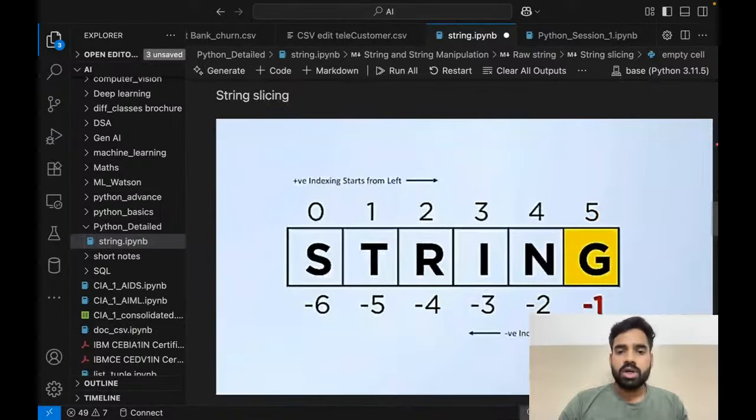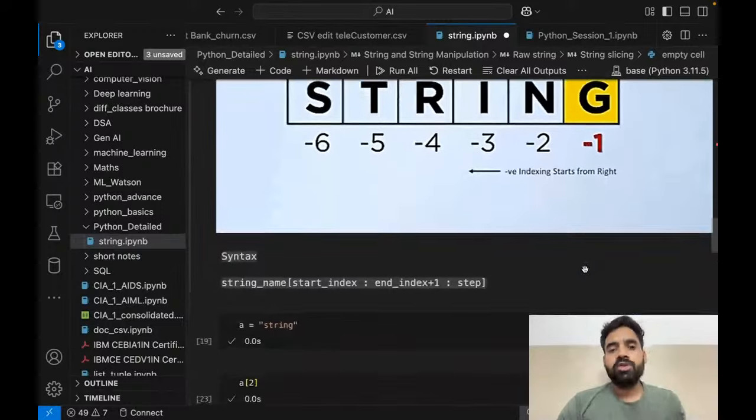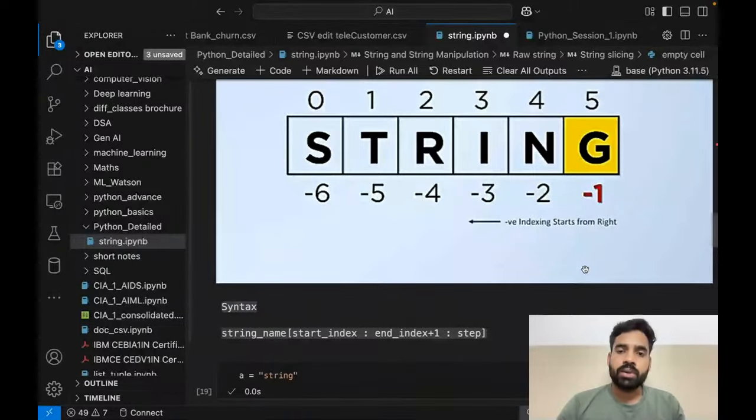But suppose from S to Z, I want to find out S to Z, but I want to skip some characters. Just like I want to write S, R, N. SRN. I want to skip T, I, and Z. So at that time, whenever you want to skip any particular character, you have to take a step. Just like in our normal home, if I want to go to the top floor and I want to go very fast, at that time what should I do? I have to skip some of the stairs. Just like if I'm skipping one stair, it means I'm taking two steps.